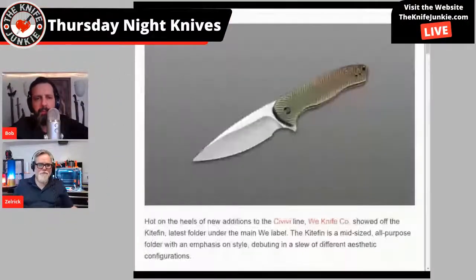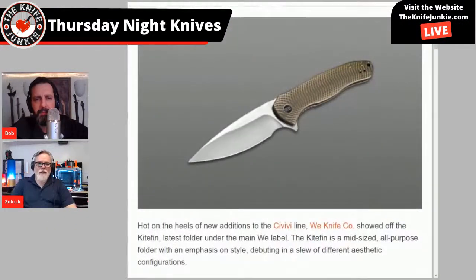So what's the concept behind the handle of this knife? You know, I'm not exactly sure. I was not in on the design phase of it. Whenever I deal with a Wii factory design, whenever it gets to me, I get a simple 2D drawing and pictures of prototypes. And I really think what they were going for, and I haven't seen the pricing on it yet, was a simple EDC, something with a nice drop point.